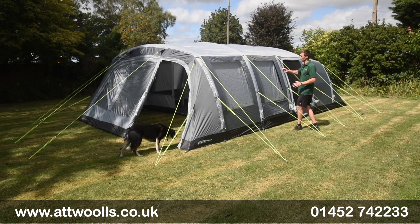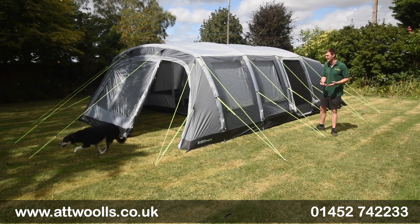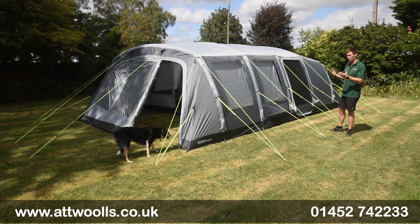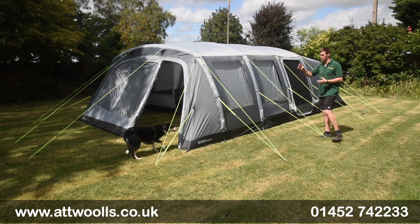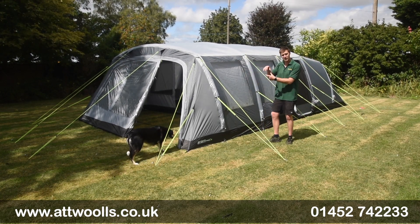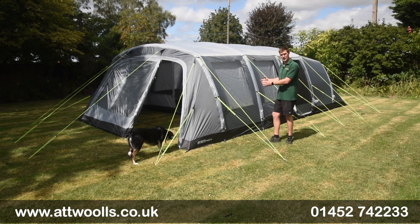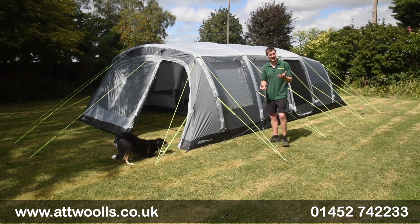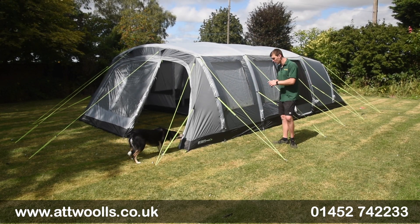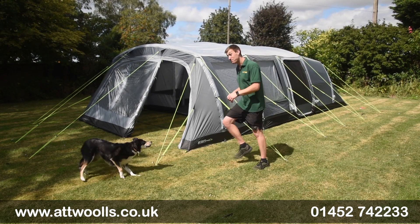What we've got here is their 150HD fabric, which really is more like a 70 denier material. It's waterproof with a 3,000mm hydrostatic head — really nice and waterproof. You've got their dynamic airspeed system and their oxygen frame. It's a big valve, the same you get on dinghies and things like that, so it's very tried and tested. It's shared with brands like Outwell and Coleman — the same kind of valve — making it very easy to get the air in and also to get the air out.